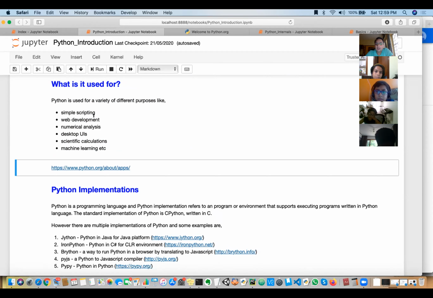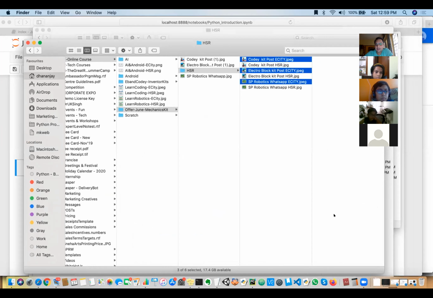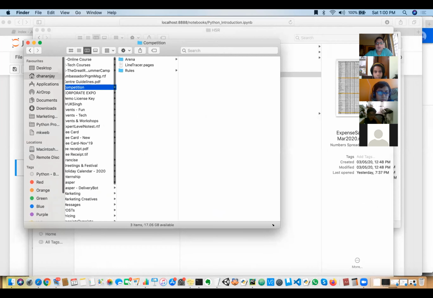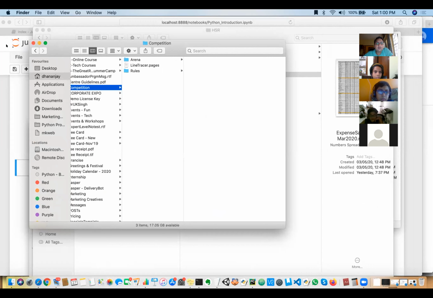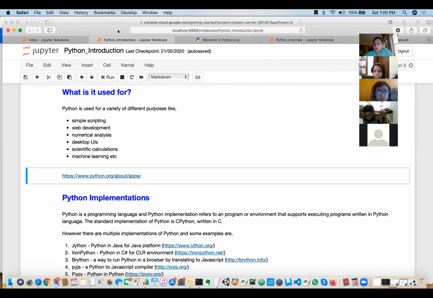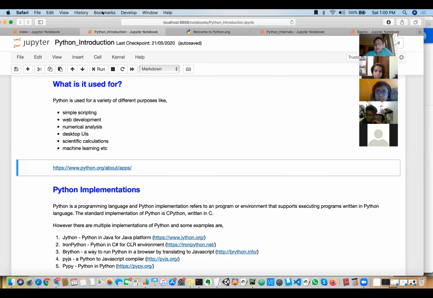So what are desktop UIs? Desktop UI is basically, if I open this window, can you see this UI? This is basically something like your Windows Explorer. I can explore my files. So this UI is actually a desktop UI. Why? Because this is not a web-based UI. What is a web UI? A web UI is something which is running on the browser. Safari is one of the browsers. To create a web UI, you use HTML. But Python can be used to create desktop UIs. Is it clear? Yes, sir.